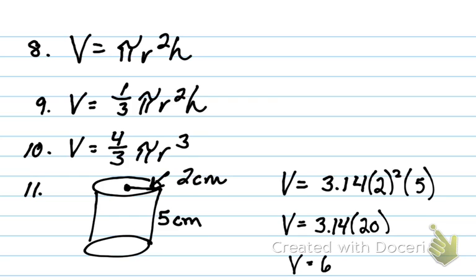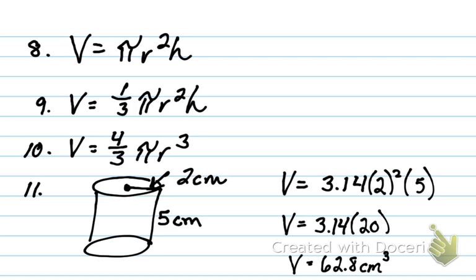Okay, now this is the part I really want to stress to you. I need to see some work, okay? Now I'm not saying a ton, but 2 squared times 5 means 4 times 5, and you understand that is 20, and then come up with your answer. This is how I know that you didn't just plug it in your calculator, okay? So I need to see at least one more step between the substitution and your answer.